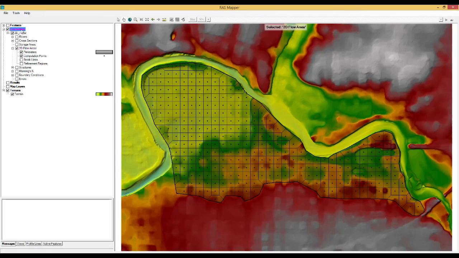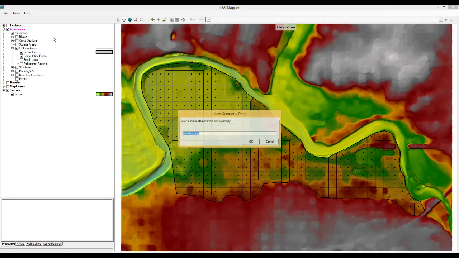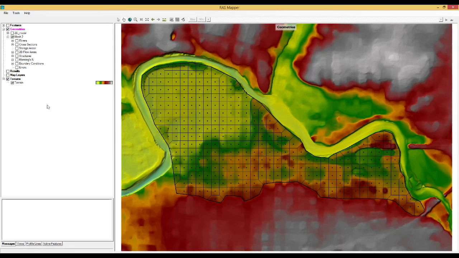So go to geometry first, then right click, add a new geometry. Here I will give the new geometry the name mesh2. Just click OK, and you can find the new geometry named mesh2 created here.